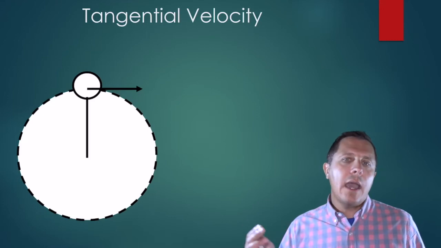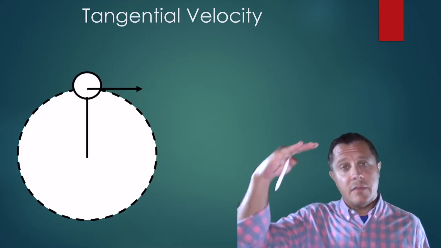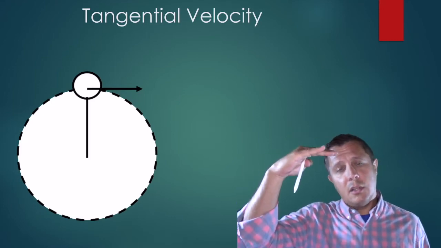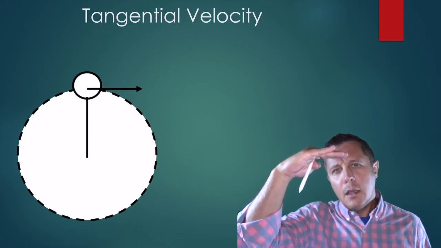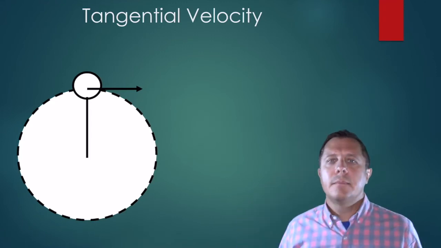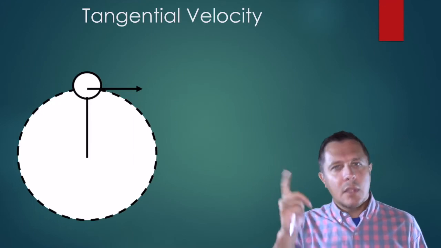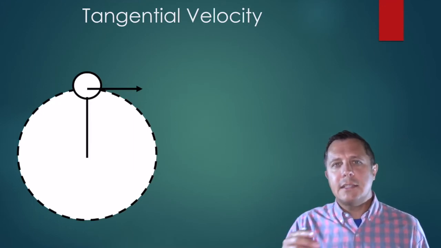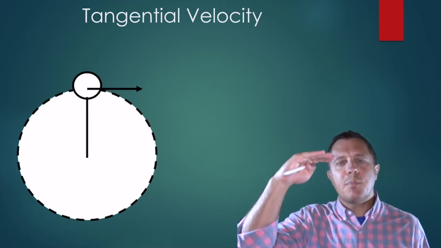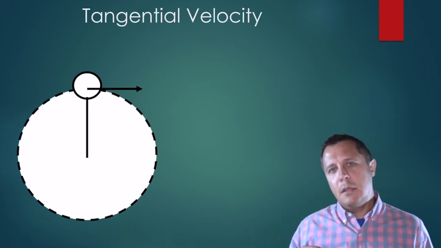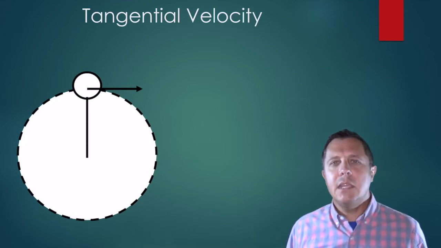Now, when you learn about it with circles, the idea was that you have a line that touches a circle at only one point, and that's the tangent line. The key for that, though, learning from our geometry class, is that that line is always perpendicular to a radius, and that's what's going to be key for us.